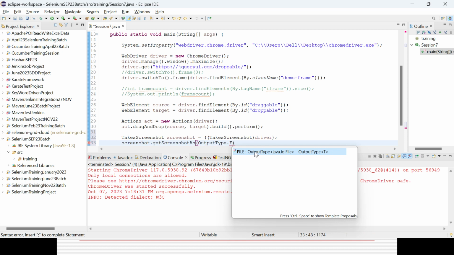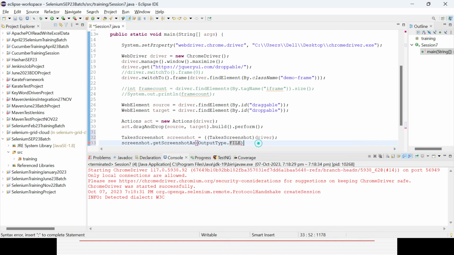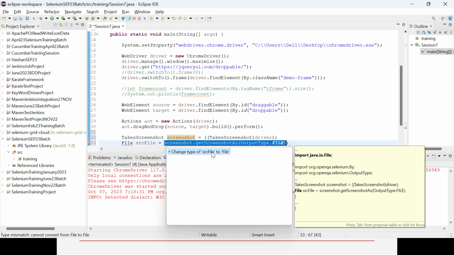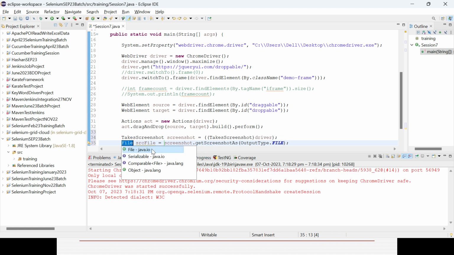I'm storing in a file. So here I will also be storing using the File class from Java, the source file, and the type is File.